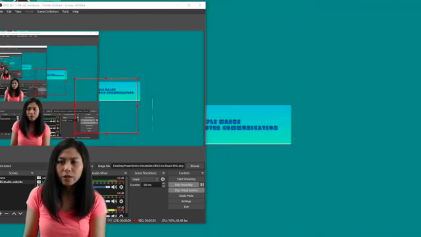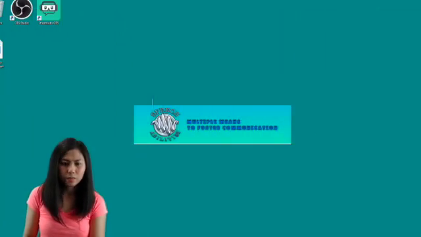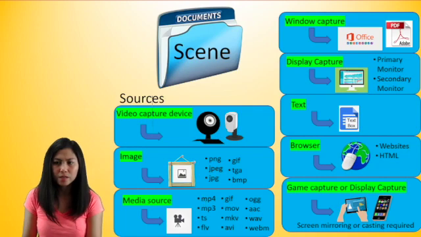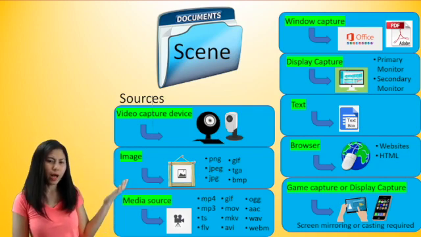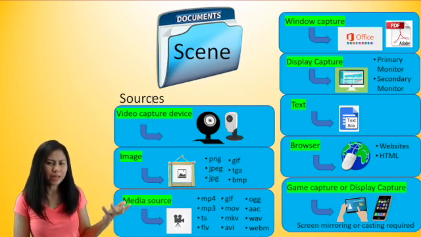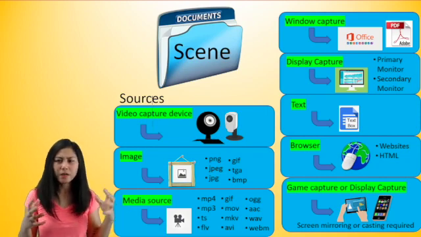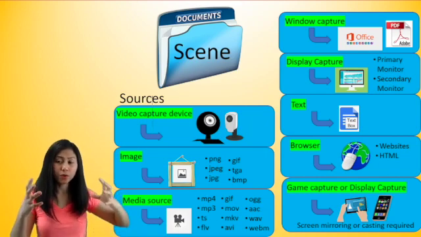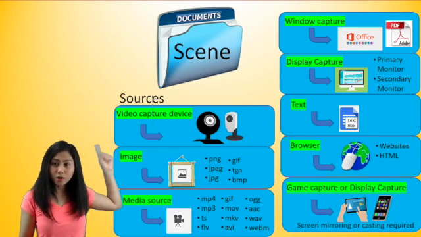Okay, so let me show you the OBS. I want to quickly show you that I made this visual so that it will help you visualize what exactly scenes or sources are. So think of scene as your main folder. In your main folder, you have sub files or subfolders, and those are the sources.